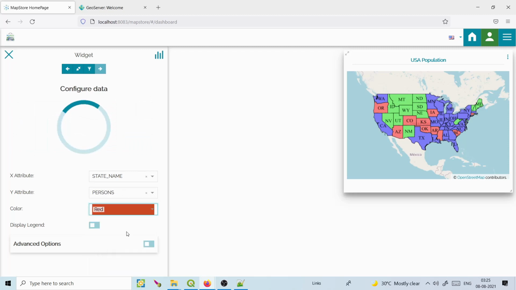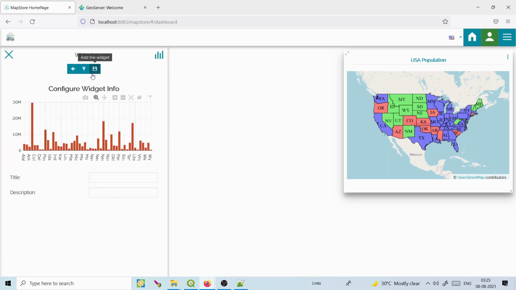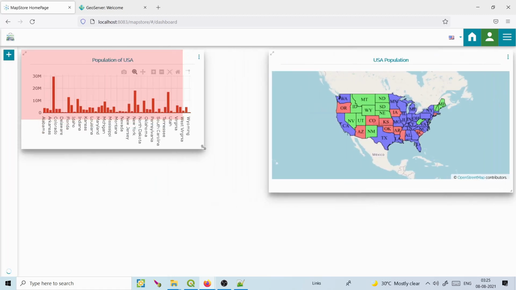Then for color I will take red, and yes, just click on next. Give a title. I will give population of USA. Just save it. So another widget you have added.